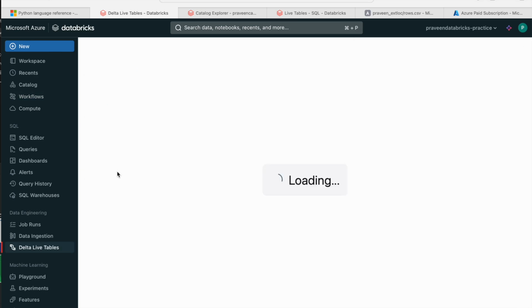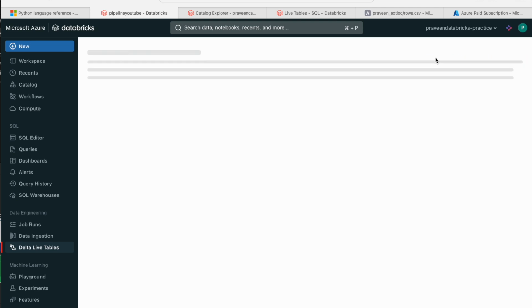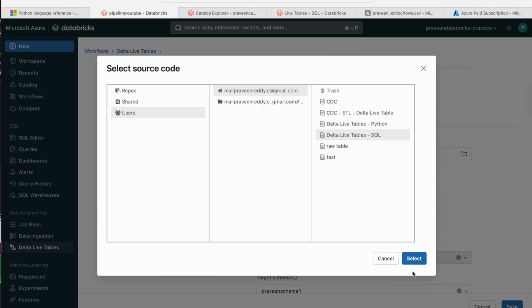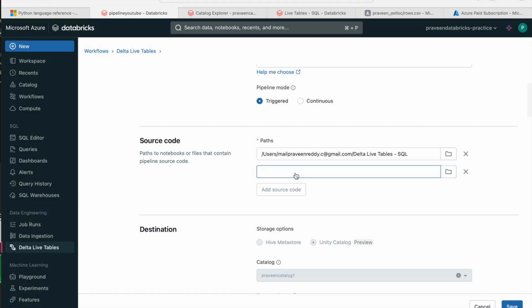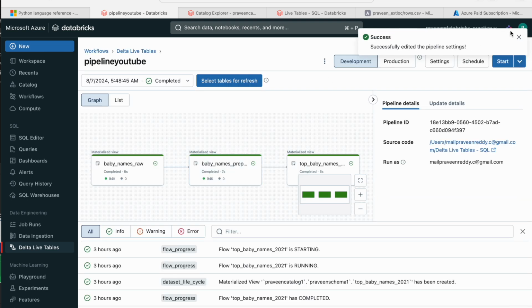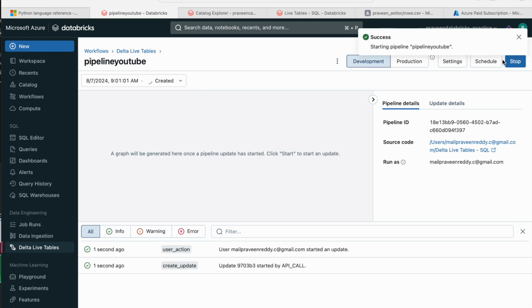Let's go and edit the same old pipeline with this notebook. Let's tag this notebook to that same old pipeline. This is my pipeline. I'll go to settings. I'll just select this instead of Python. And one more thing, guys, you can add multiple notebooks here, whatever you want, so that we can create multiple complex ETLs as well. Like, for the first notebook, whatever is there in that notebook executes, then the other notebook, then the other notebook. If you select another notebook, this gets enabled. You can add multiple notebooks and create a graph like how we have it here. I just selected the SQL one because let's test it in SQL. That's it. And I can just go ahead and click on start.